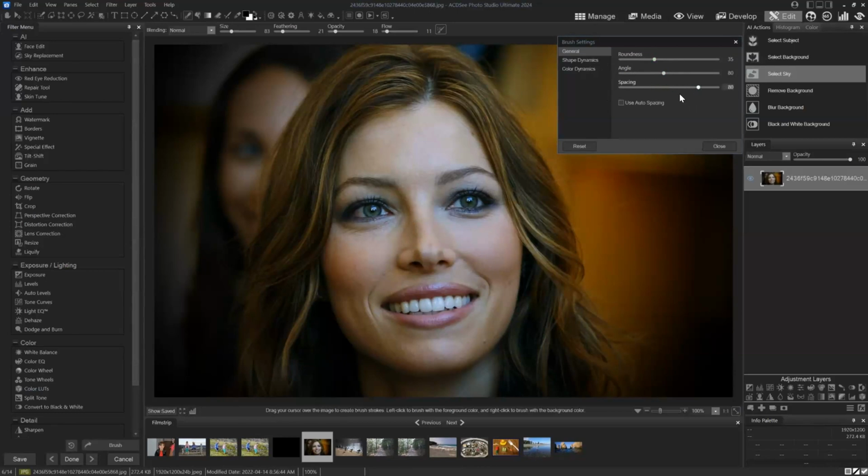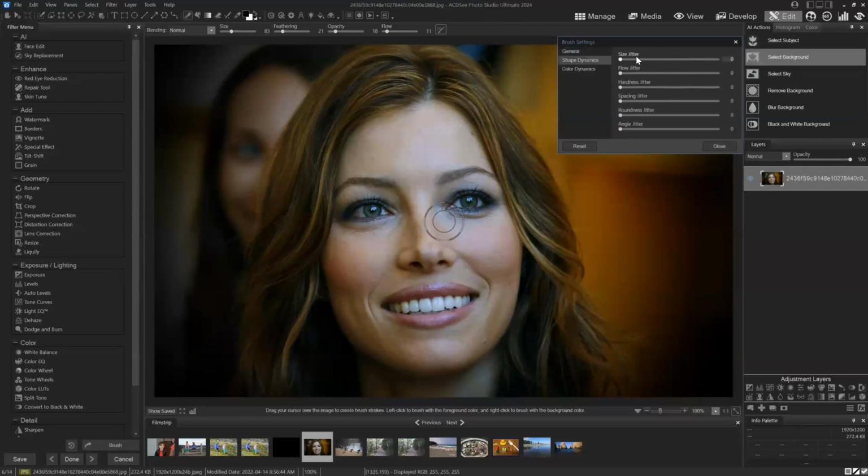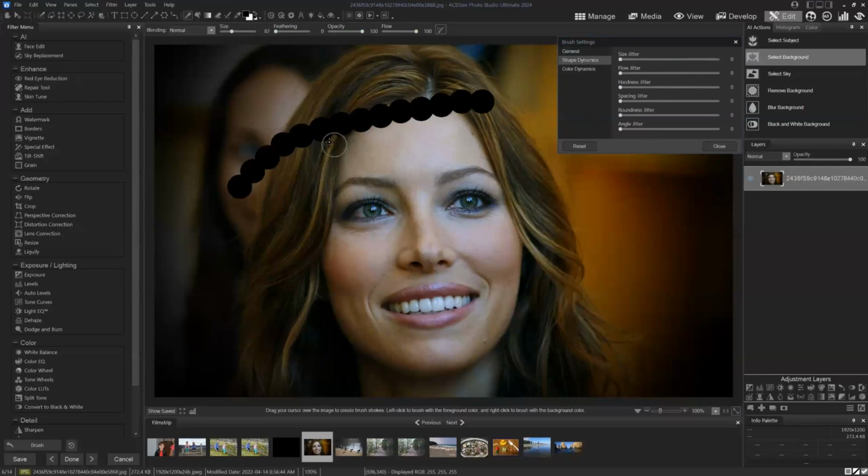I'm going to exaggerate this so I can show these other features here. A lot of this stuff is called jitter, which is sort of randomization. Let me reset this. Okay. So now let me get it visible again. Right now I've increased the spacing so you can see each stamp that goes along.